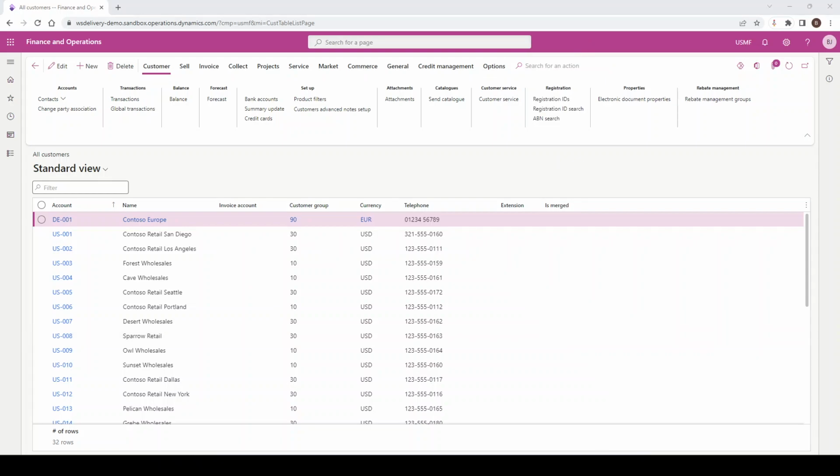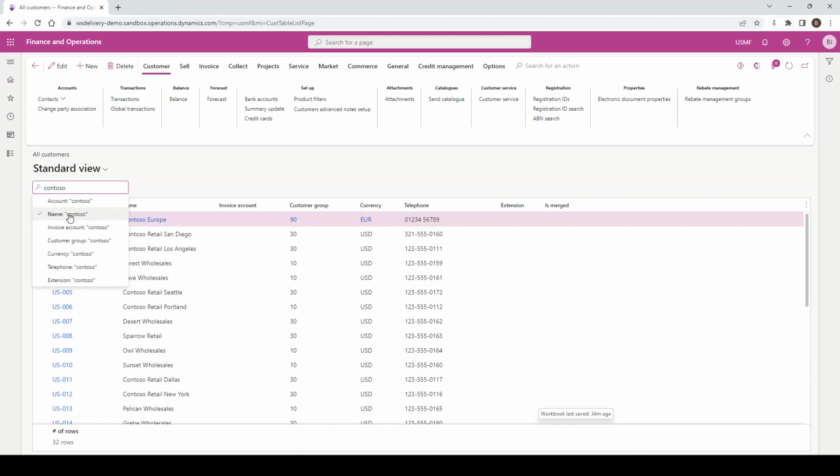Next, we're going to talk about sorting and filters. So first of all, we're going to talk about the default filter. This is available on most grids and most forms where there is this filter box in the top left-hand corner. So in this example, I can type in, for example, Contoso, and it will pop up with a variety of filters that I can apply on the existing grid.